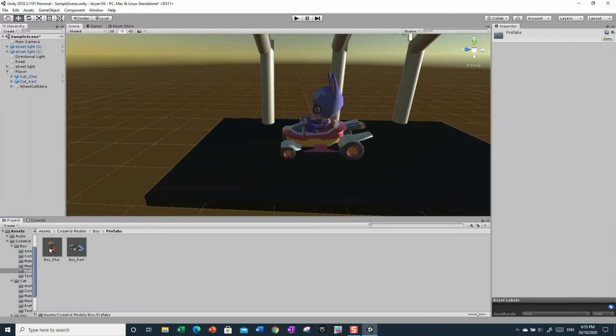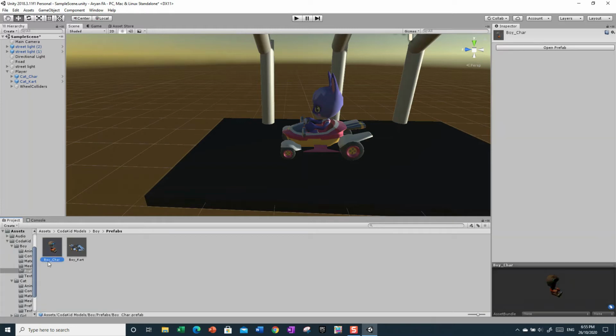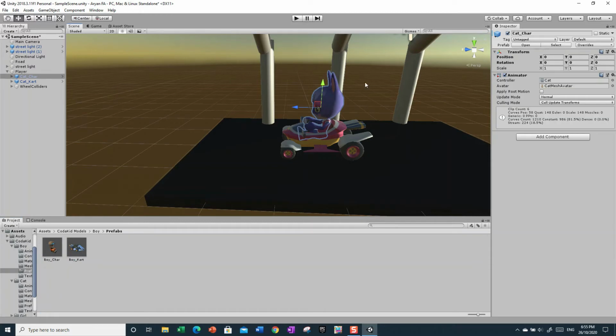Now you're going to see a boy character, shortened as CHAR, and a boy cart. I'm going to be changing the boy character and the boy cart to make them match. But you can mix up the carts and characters all you want.